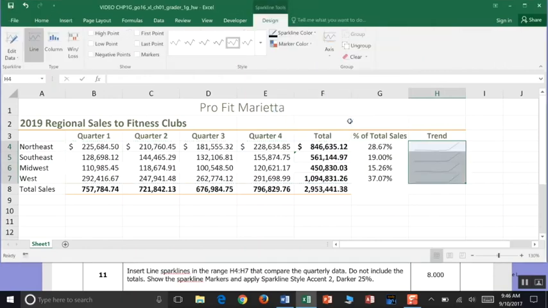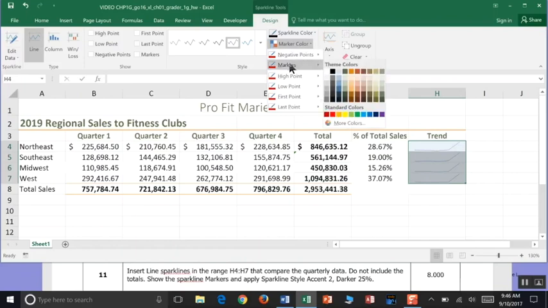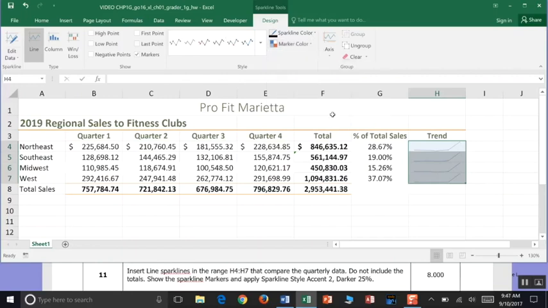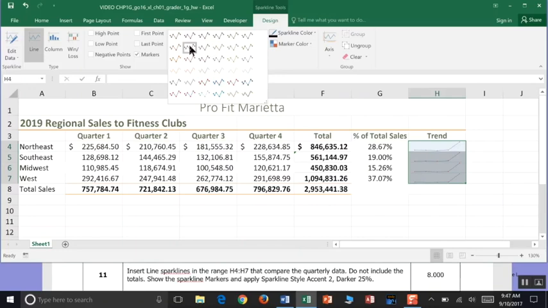We start to see our Sparklines, and then it says show the Sparkline markers. So we're going to click marker, and it says color. I'm going to pick markers and go to red because that seems like a good choice. And apply Sparkline style accent to darker 25%.